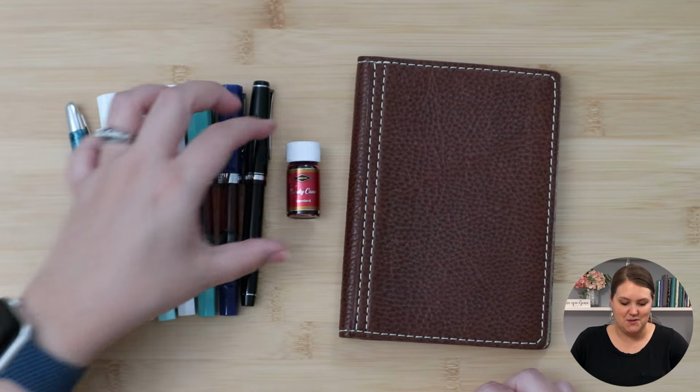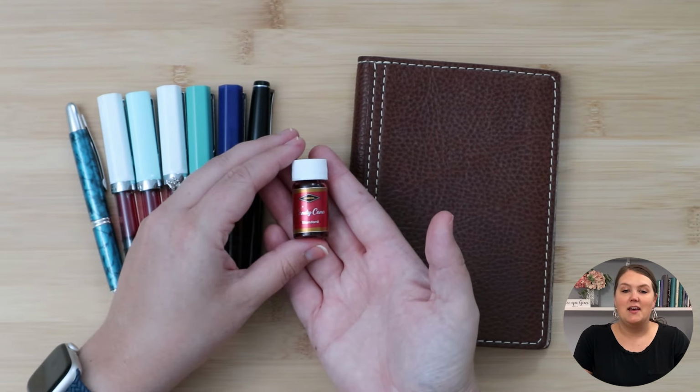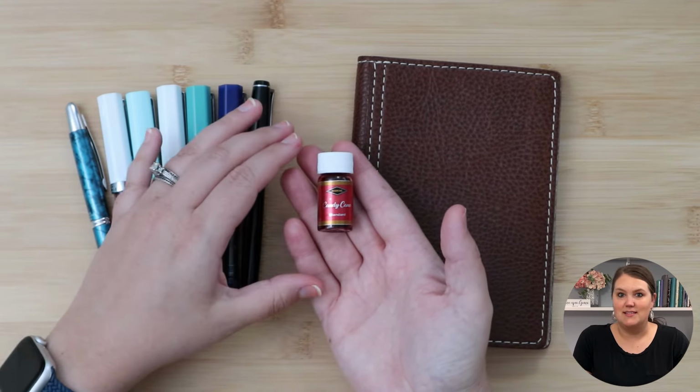I have all of these pens inked up with the same ink because one thing with fountain pens is there's a lot of variables that go into what it actually looks like on the paper. The nib plays a very large part, also the type of ink and also your paper choice. So we've talked about paper choice, we've talked about ink in a couple other videos. Today we're talking all about the different fountain pen nibs.